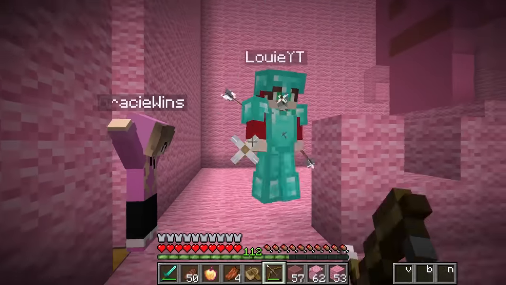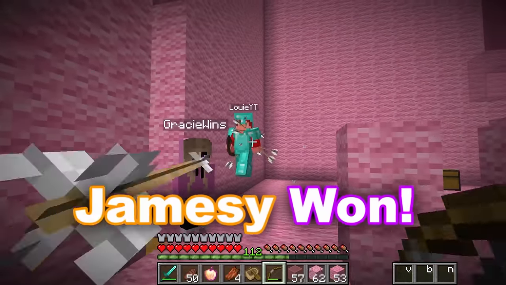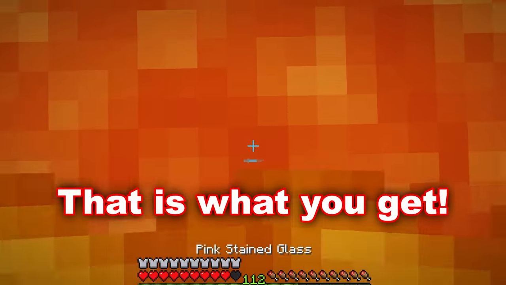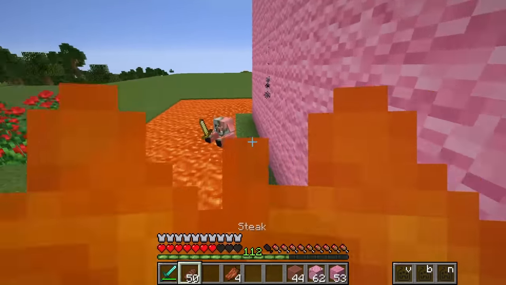Okay, guys, time to go to my second build, Stinger Flynn. Wait, who won? I think Jamesy won. Yeah, I thought so too. Okay, let's go there. Oh, don't knock me off. That's me. Yes, that's what you get. That's what you deserve, Jamesy.